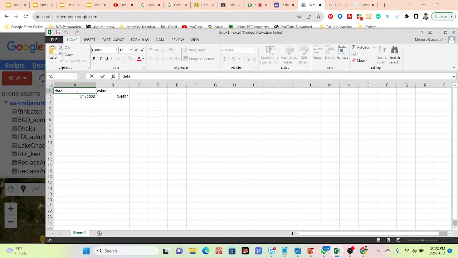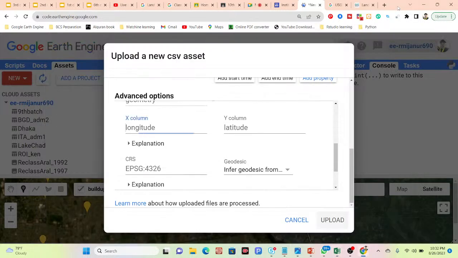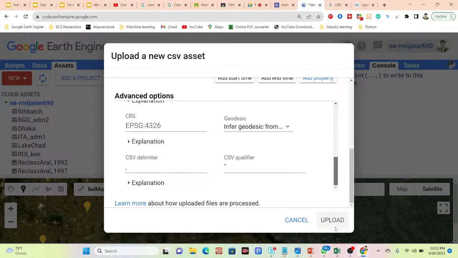At this time you can put here the lat and the long values for a specific feature, suppose agricultural land. You can put your specific value and then simply import it in the Google Earth Engine platform. You can simply put here the lat and also put here the long. Okay, the same column names you need to use in here, lat and long. Another thing will be the same, and then simply upload that.